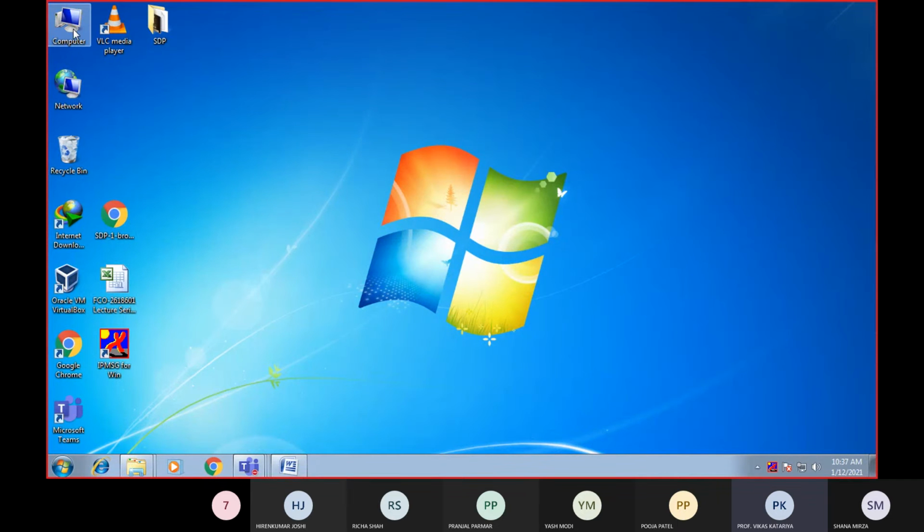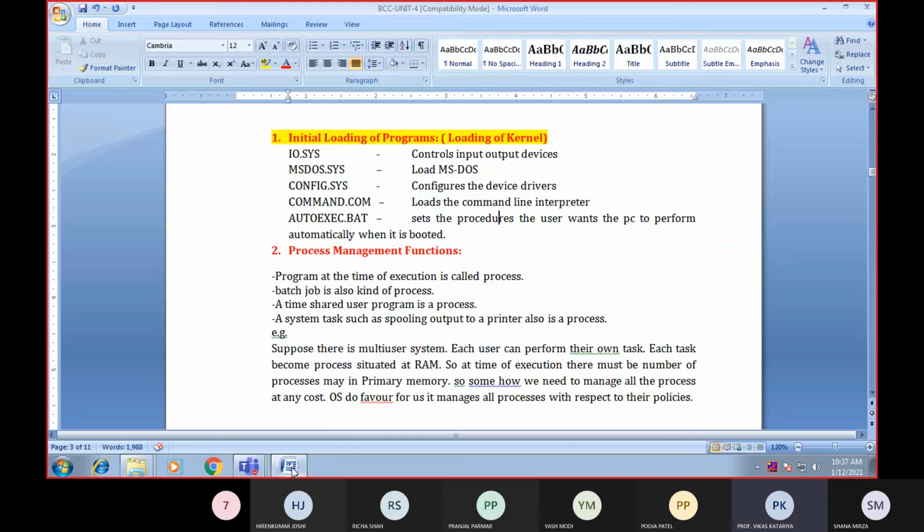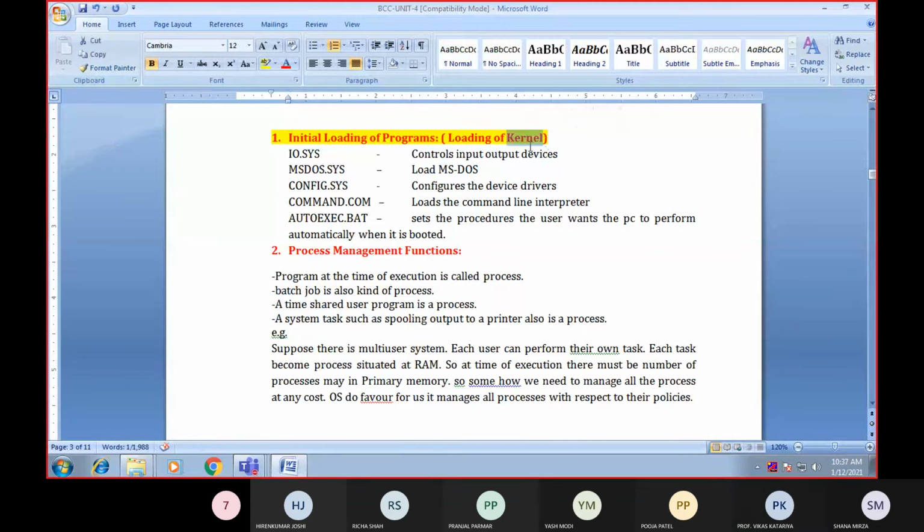If you see some icon on the desktop, taskbar, start symbol, date and time, and many more things, this is a graphical user interface which is designed by the kernel. So the kernel is the core part of operating system.